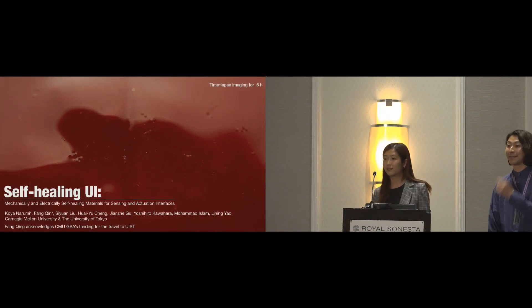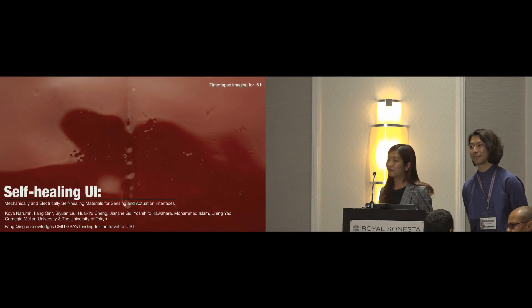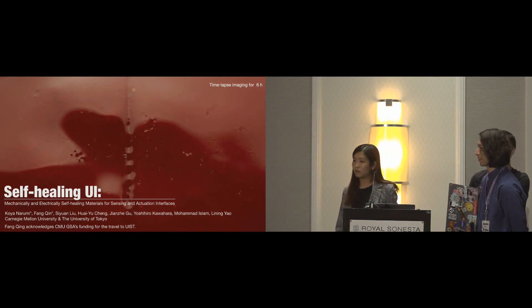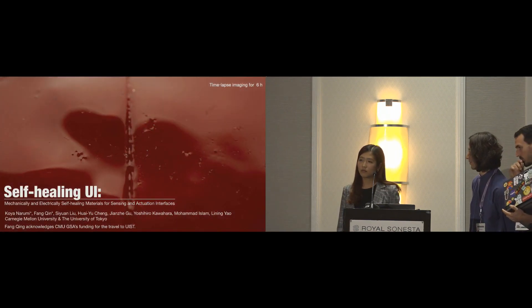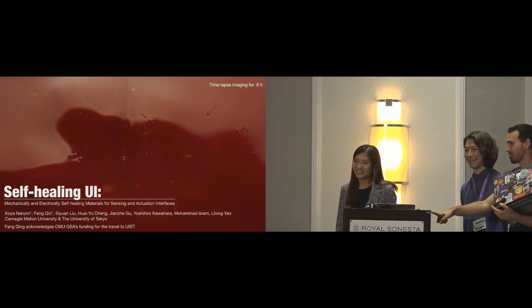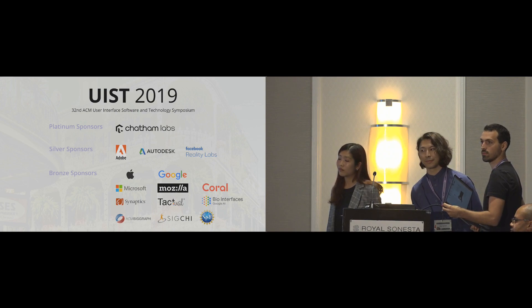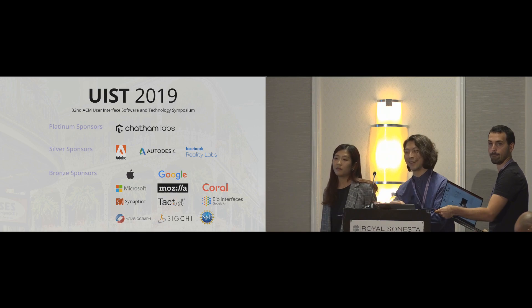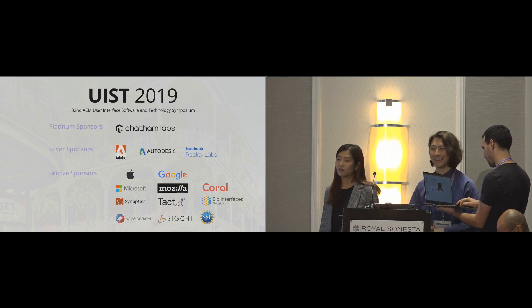Any more questions? Hi, Lisa Elkin, University of Washington. I noticed that when you were using your material as a touch sensor, you were using it for these really discrete elements that mapped one-to-one to things on the screen. If you were going to use it for a much more fine-grained touch sensor, like a trackpad or something, do you have accuracy and morphing issues when you break things, and things might not align right back together? Yeah, that is a good question. Every time you have to make it heal, you have to care about the alignment of the material. Otherwise, it's really hard to recompose the material if you make a misalignment. So that's why we just used those discrete spaces. Thanks.